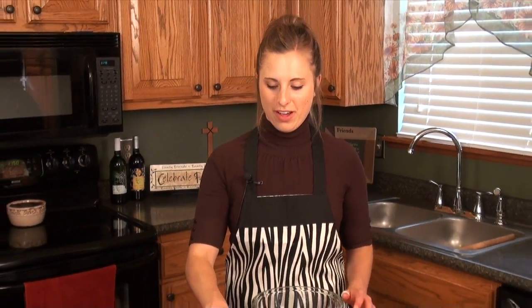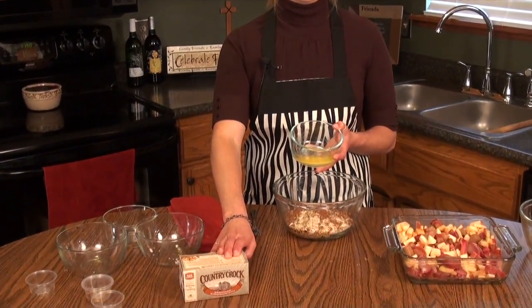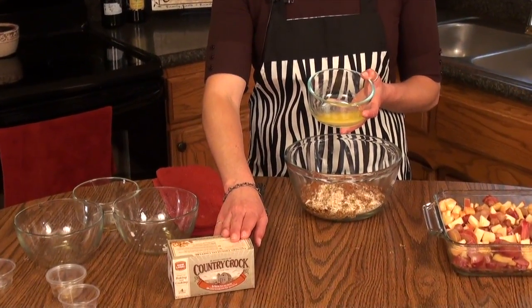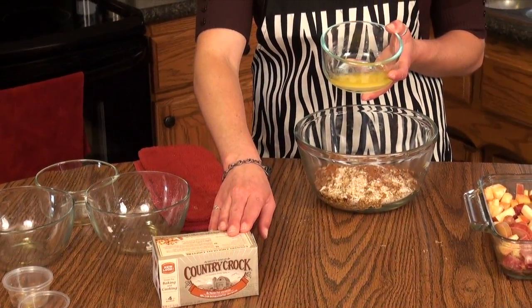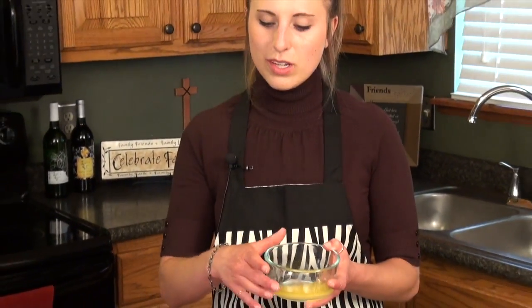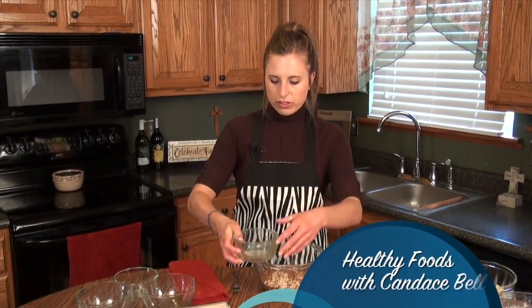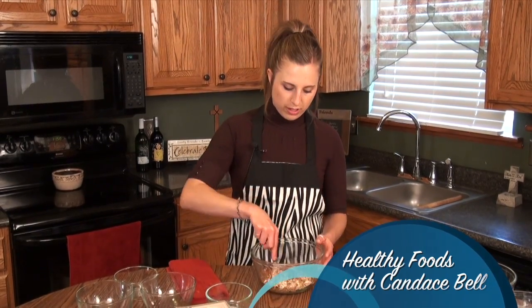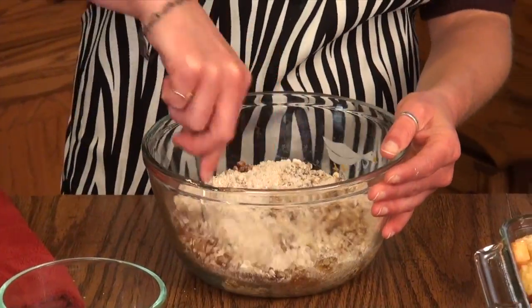So lastly, to our topping, we're going to add the butter. I've already melted about 2 tablespoons in the microwave. And the butter that I use is actually Country Crock Spreadable Sticks margarine. Now, margarine has no cholesterol and is lower in saturated fat. So it's better for you than regular butter. And saturated fat is the fat that clogs our arteries. So I'm going to go ahead and add this to our topping mixture. And then we're just going to use a fork, or you can use your fingers to mix that all around. And it'll start forming into chunks.